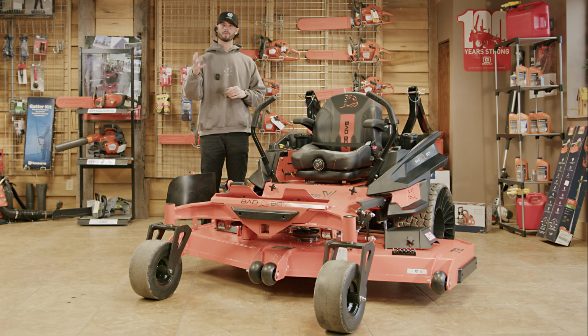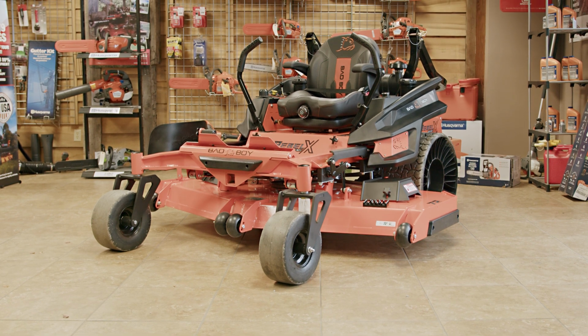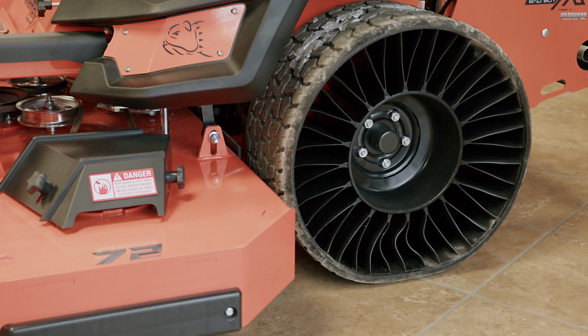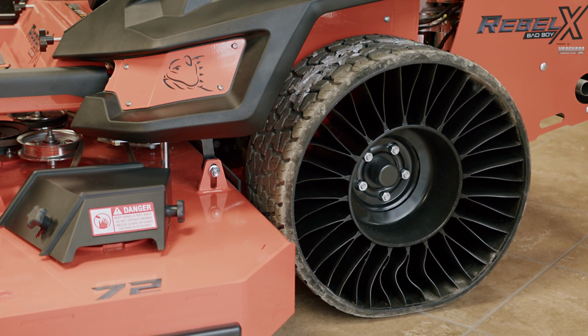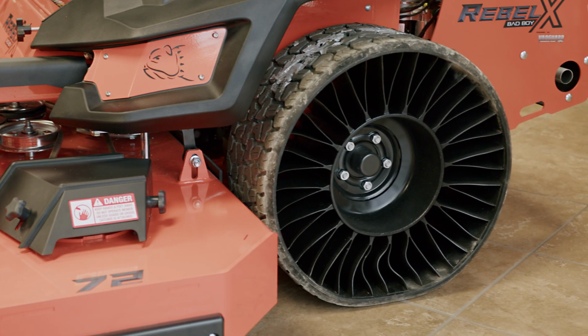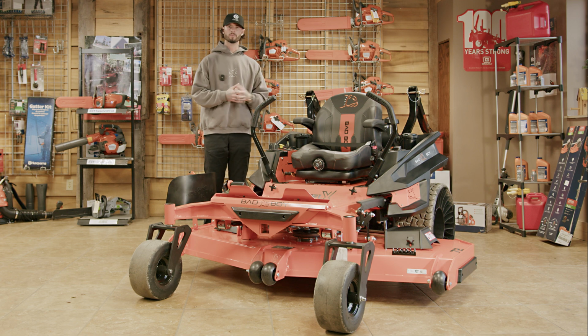Up front, we got the no flats. Yes, those come standard. The no flat front tires paired with the Michelin 24x12 Tweels. And if you know anything about Tweels, you know how expensive they are. You're getting them standard. Advantages of Tweels: never worrying about a flat tire, ever.